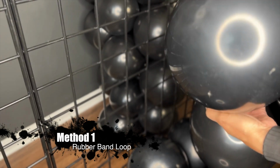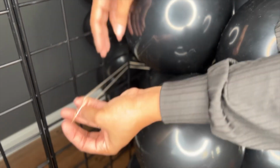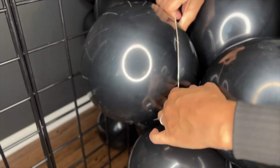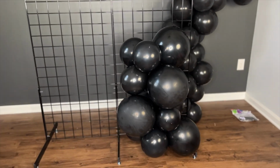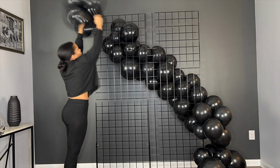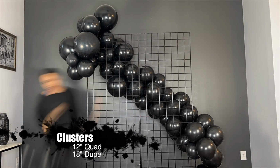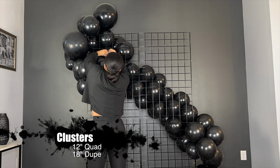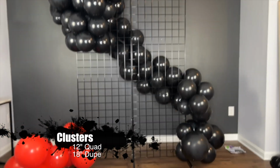Another method to attach clusters is to use these rubber bands. Take the rubber band, loop it around the balloon, loop it around the grid wall, and then back around the balloon. Really easy way to attach these clusters to the grid wall. From there, I just added more clusters in where I saw fit. The good thing is when you're doing something for yourself, you can just play around and have that creative freedom, that flexibility, and that's what I did.